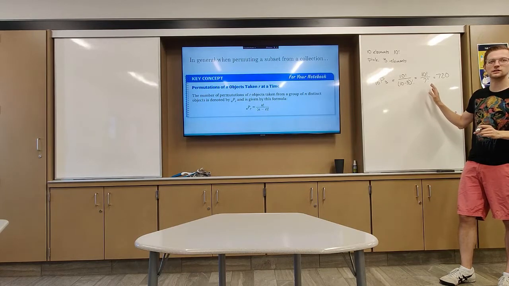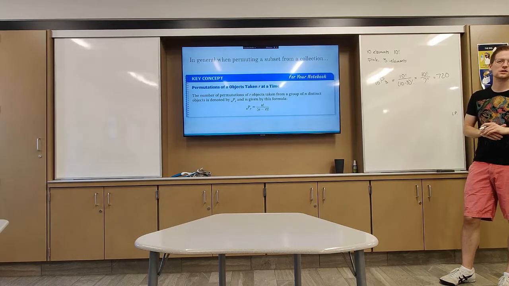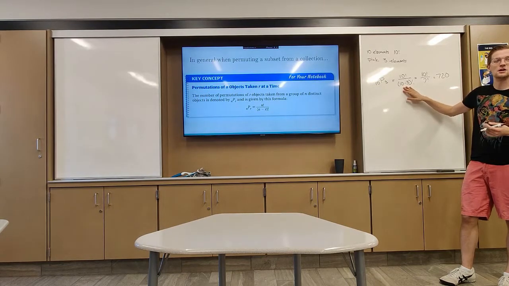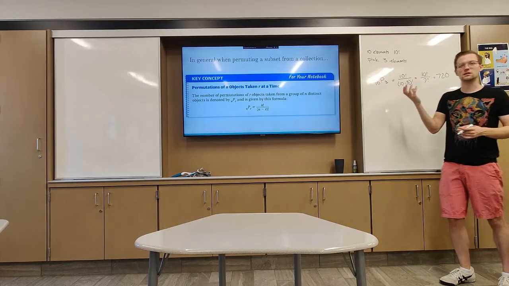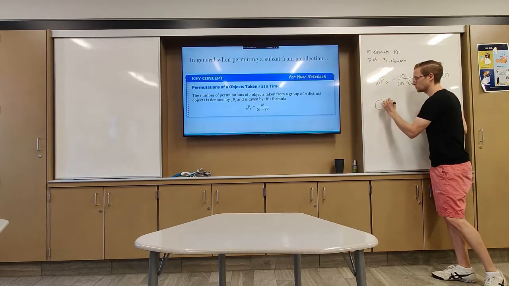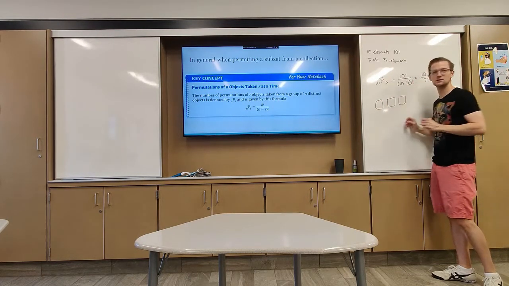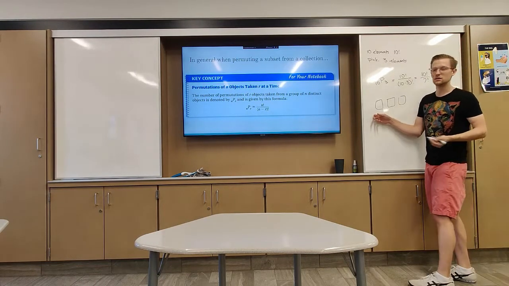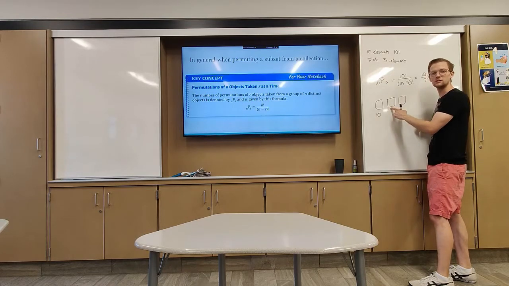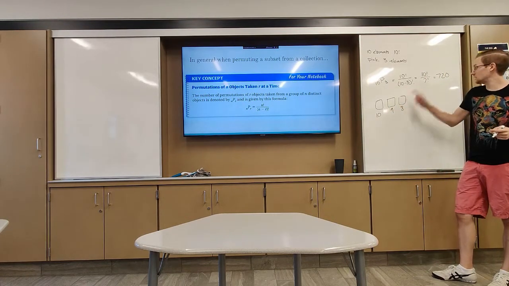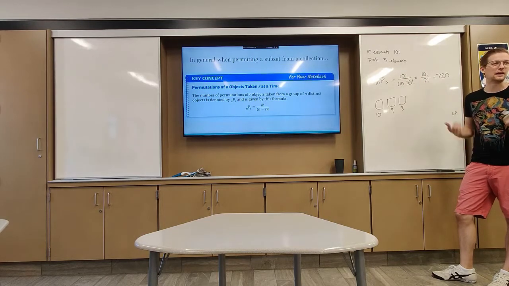You can use your calculator, so whatever way you want to do it, you can do it. The other way, which is equivalent, is using the fundamental counting theorem, where we said, okay, we're going to pick 3 elements, so we have 3 boxes. How many options do we have for element number 1? 10. What about number 2? 9, and 8. These two ways are exactly the same, and I can prove it to you.